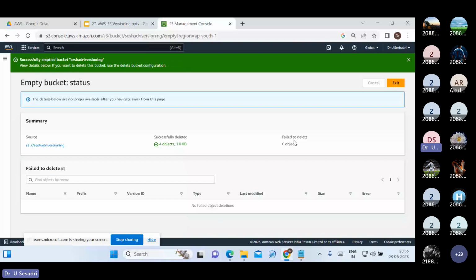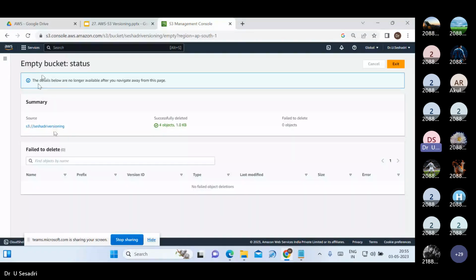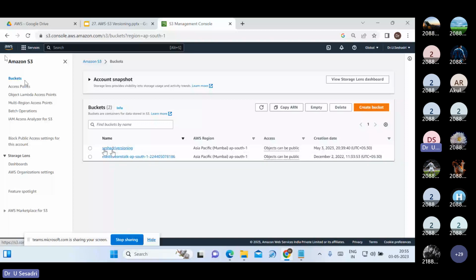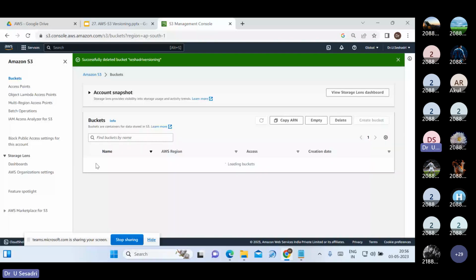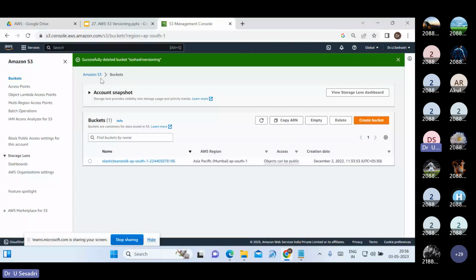Four objects are there. Okay. Now go to buckets, select the bucket name, and choose the delete option. Now we have to type the bucket name, that is S3 versioning. Type it and click delete bucket. The bucket is deleted.